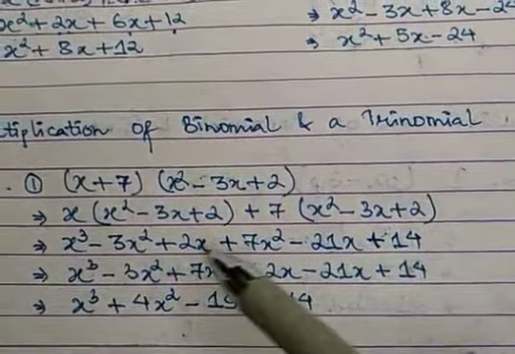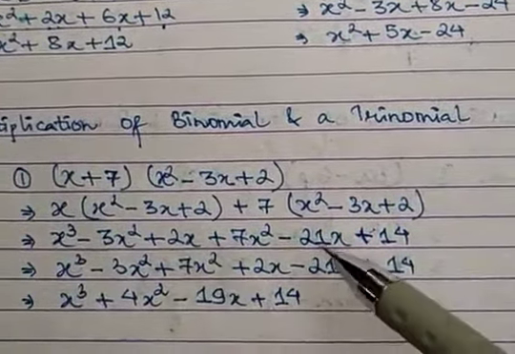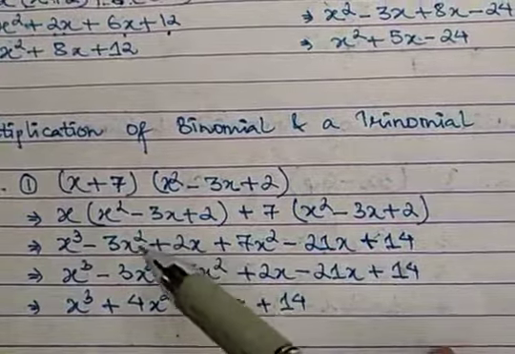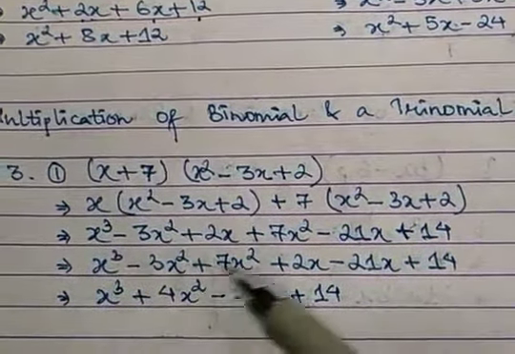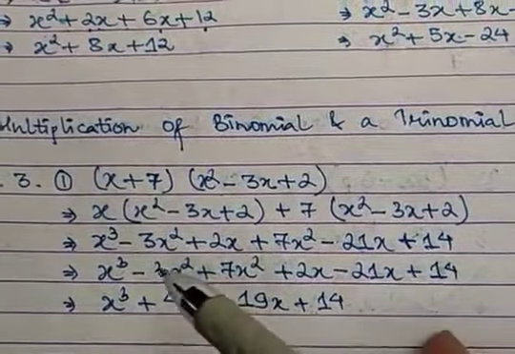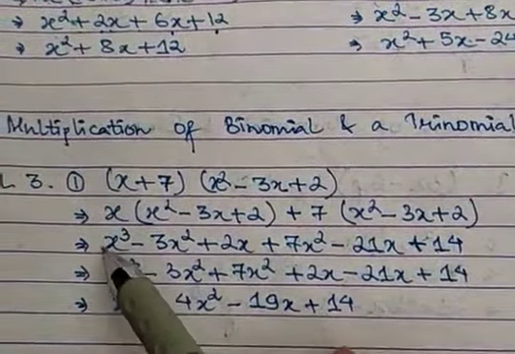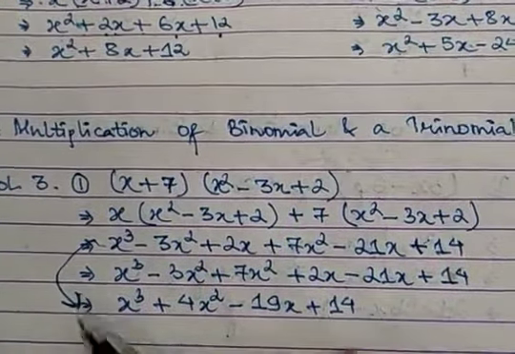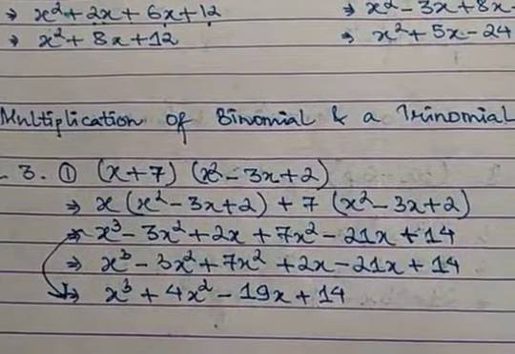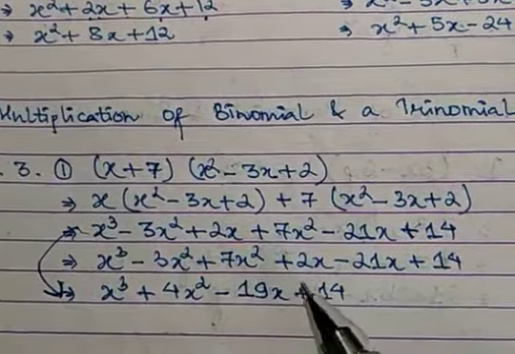So what I see here is that I got like terms. See, 3x squared, 7x squared, this 2x and this 21x. These two are like terms, isn't it? So after that, what I have done is arranged the like terms. Even this line is not mandatory. What you can do is go directly from this line to here, but for that you need lots of practice. Remember, you need to know which are the like terms and what to do with them.